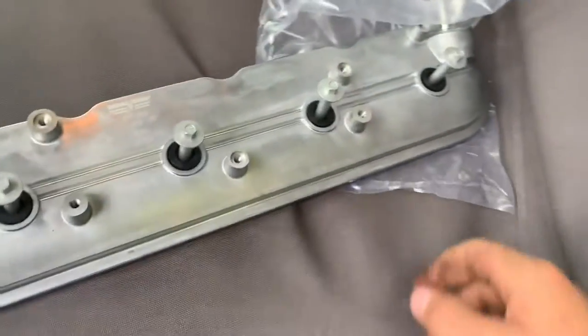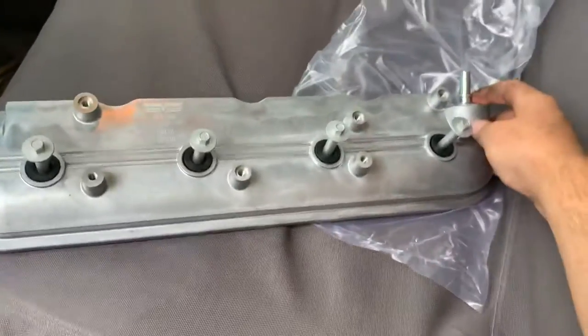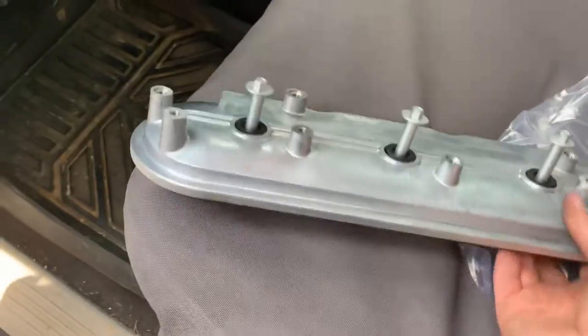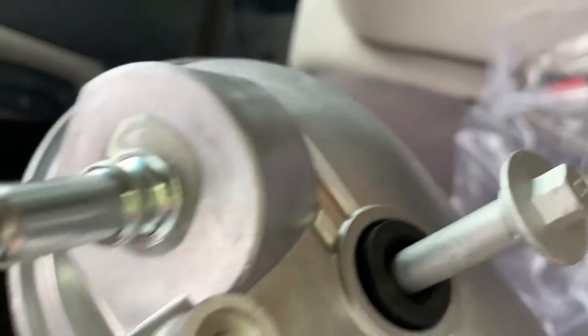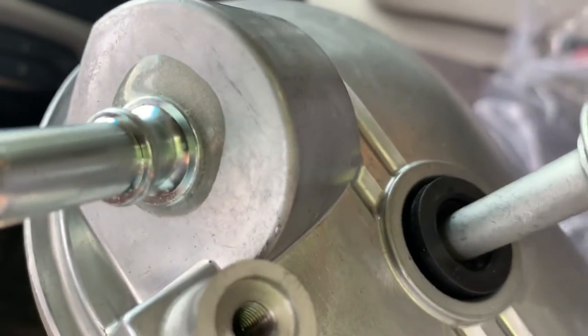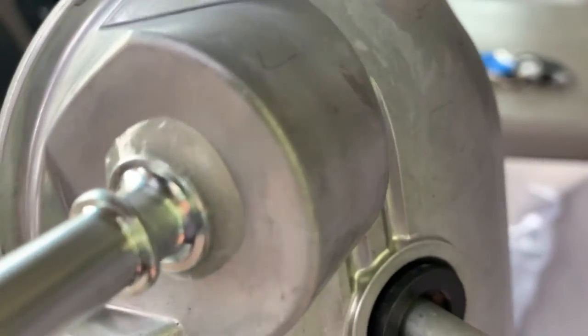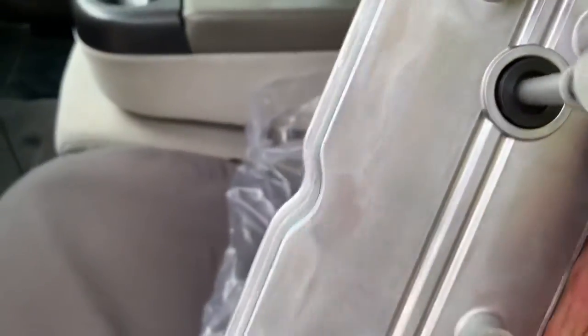Here's the new part right here. On these, you can't just pull it out and replace it. The standard for the company is they ask you to check for leaks, or put water in this hole right here and check if it leaks. But they have already epoxied mine from the factory, so I'm not going to worry with it.